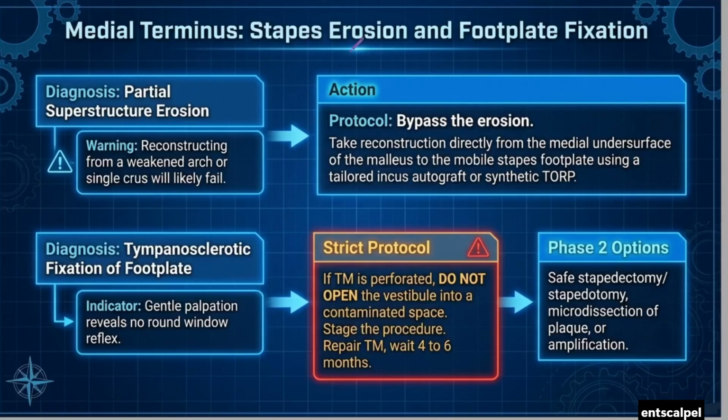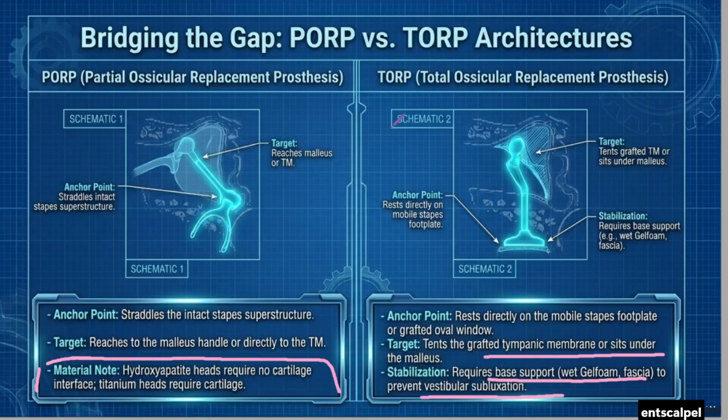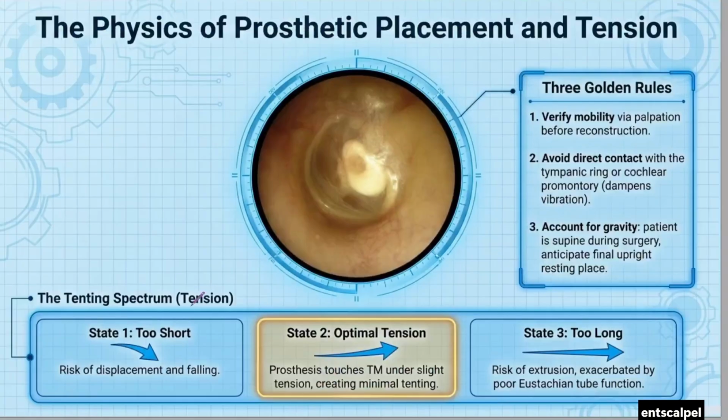Right. For any reconstructed ossicular chain to effectively transmit sound waves, the prosthesis must be placed under very slight, highly calculated tension. Okay. It cannot merely rest against the eardrum. It actually needs to push up against it slightly, creating a minimal tenting effect over the head of the prosthesis. But the margins for error there just seem physically impossible to gauge. They are razor thin. Because if a prosthesis is cut even a fraction of a millimeter too short, it lacks that tension, and it will eventually just tip over or become displaced inside the middle ear. Right. But if it's cut a fraction too long, the tension is too high, and the constant pressure will cause the prosthesis to slowly push its way completely out of the ear, literally extruding right through the eardrum. It's a real risk, yeah.